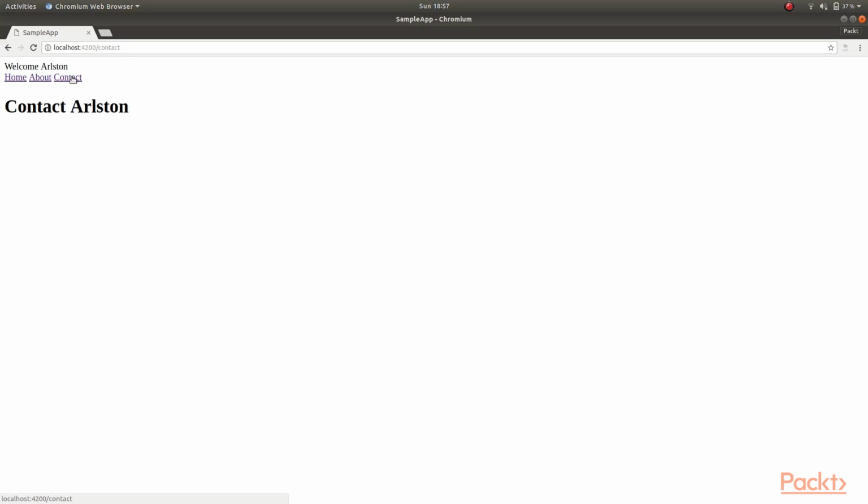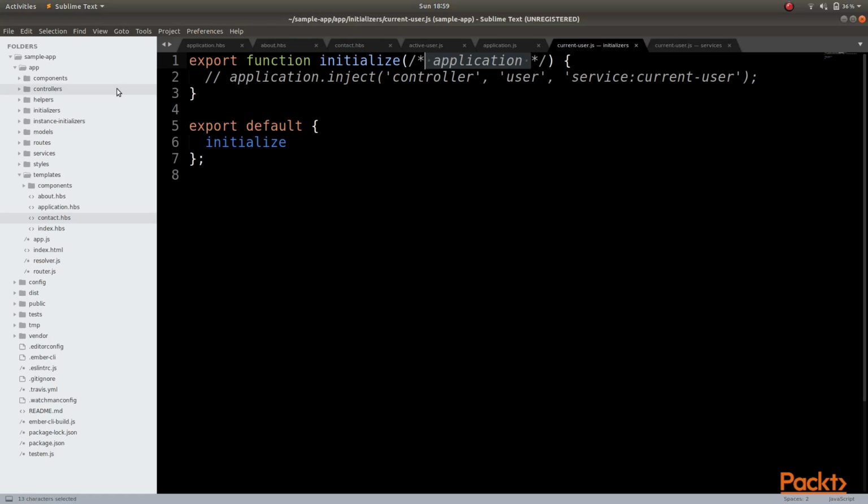It is important to note the difference between an application and application instance in terms of Ember. Application refers to the definition of our application, and application instance refers to the object that handles the statefulness of the application.